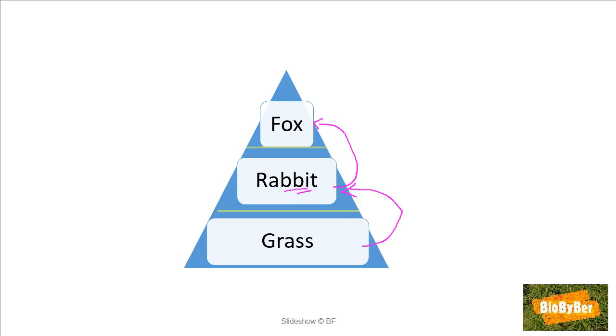The organisms usually increase in size, obviously, the further they are along the food chain as well. This is because organisms tend to feed on organisms that are smaller than themselves. So obviously, the fox feeds on the rabbit, which is smaller than the fox. Therefore, in upright pyramids of numbers, the numbers of each organism at every trophic level decreases. Each level or each shelf in the pyramid is giving us a feeling for the numbers of organisms at each trophic level. Now let's look at this a little bit more closely.